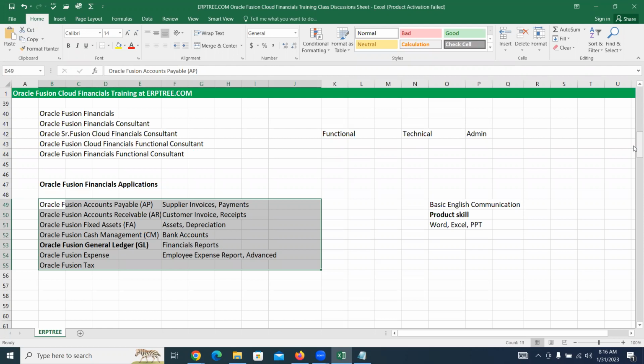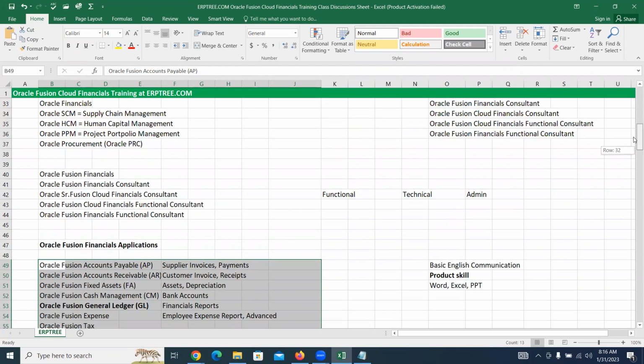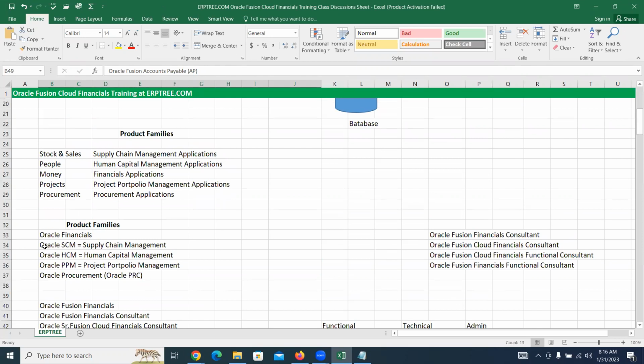In the same way, within our applications, for financials, the very neighbor application is SCM, supply chain management. When you learn to work as an Oracle Financials functional consultant, the basic knowledge is expected from SCM. More or less, all the people are going to claim some experience in order to get a job on financials application. If somebody is working on financials for the last 3, 4, 5 years, what level of knowledge they gain from the supply chain management side, that level of information I'm going to share in our classes.